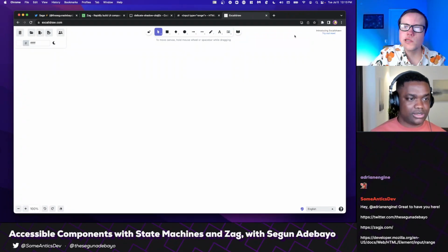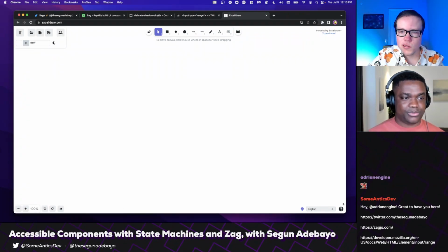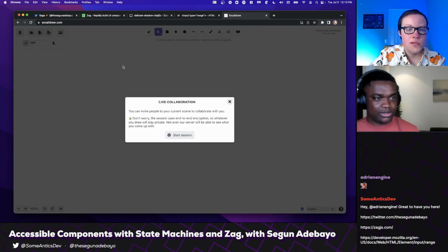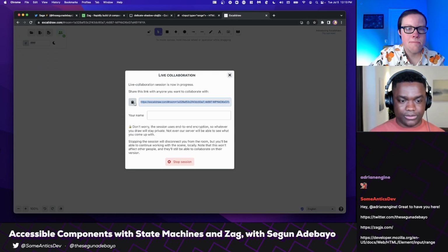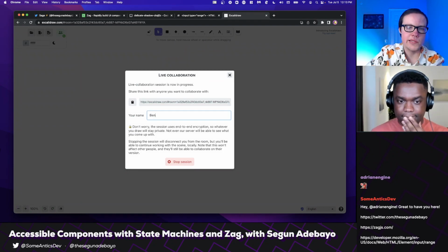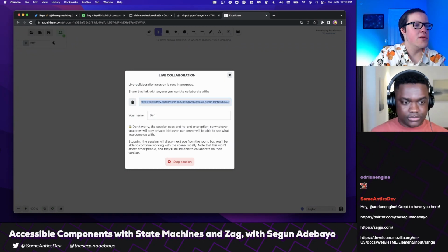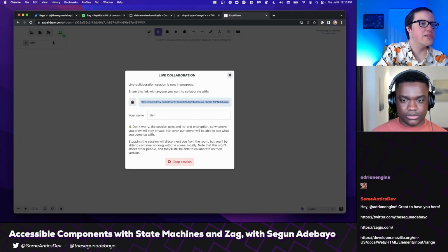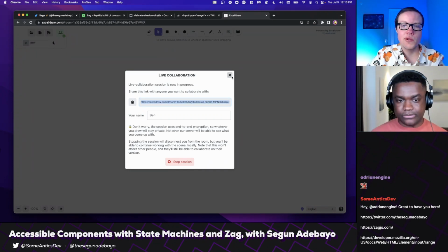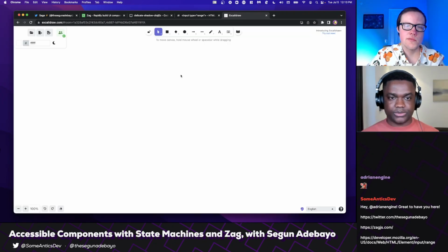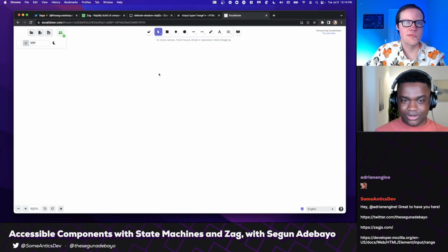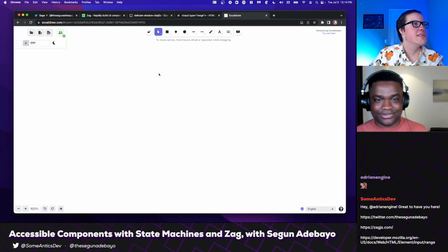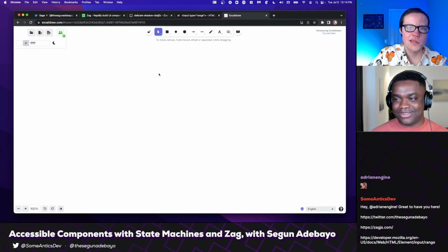Yeah, there's that, just on top of the light dark mode switch, top left. Yeah, that one. You can start a session and share that with me. I'll call myself Ben. There we go. And give this in the little special Zoom chat. There we go. All right. Nice, cool. I'll try to do this without actually joining in Excalidraw, and if you run into bumps, I can get in there as well.